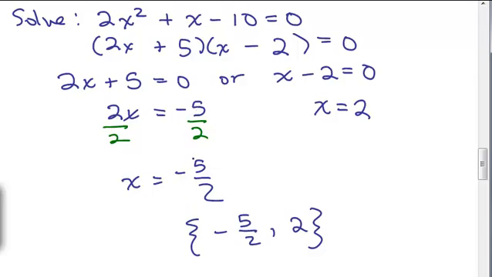Well, it wasn't a fraction originally, right? It was just 2x equals negative 5 before I divided by 2. So to get rid of this fraction, I'm just going to multiply both sides by 2. And that's how we get this 2x equals negative 5. If you don't do that, you're going to have to deal with fractions. Over here we have x equals 2. No problem, no fractions.